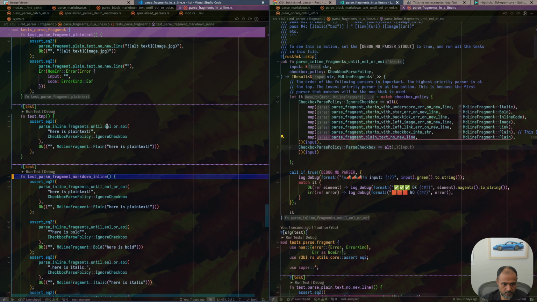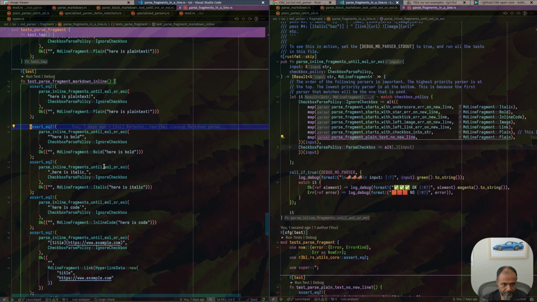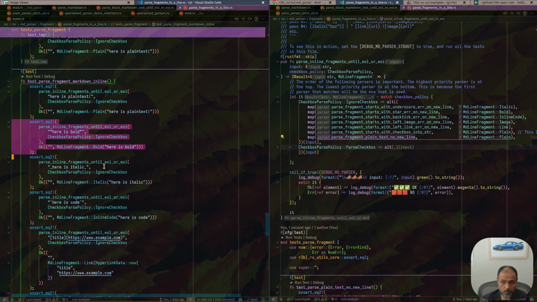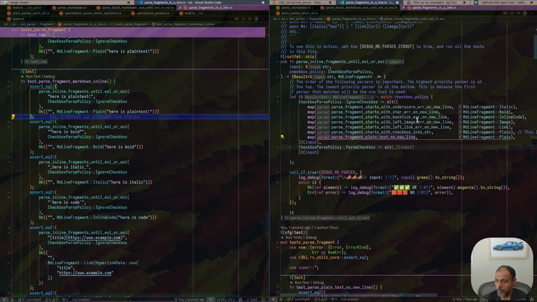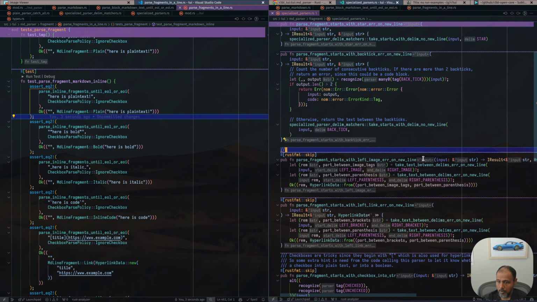We can do the same treatment for, let's say, bold. Bold would match on the second parser. Actually, let me leave some notes here. I need to probably add debug output for this flag.